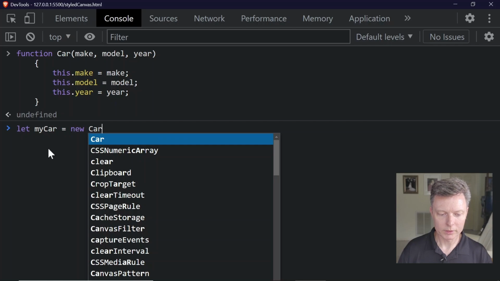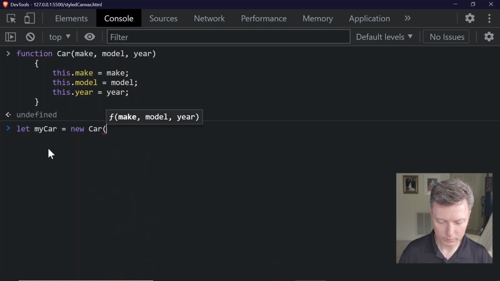And now remember, Car is technically a function, so it takes parameters, and therefore we have to put the opening parentheses, and now it reminds you what you had defined it as, which is helpful. So it takes a make, model, and year. Now, make and model will be strings with quotations around them, but year should be a number.